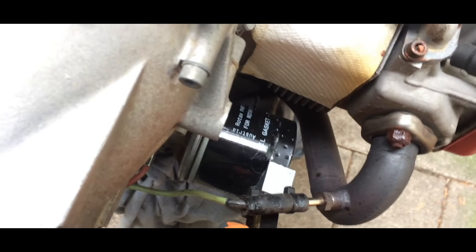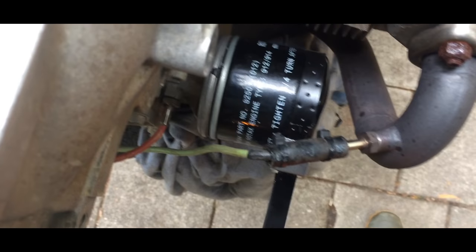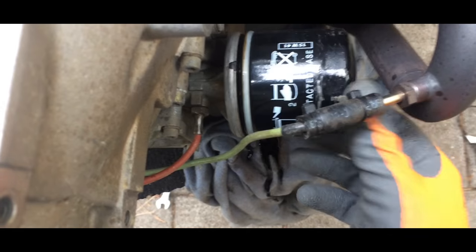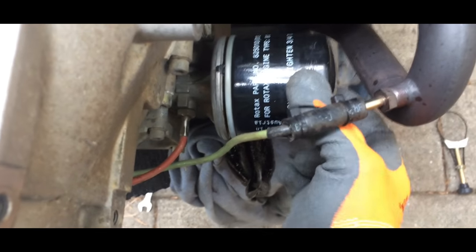Let's try again. Yes, there's a... maybe I can get it off by hand. Do one more time with the tool. Yeah, that's much easier. Get the tool off. Drop it there. Turn my hand. There's a lot of oil coming out. Take it off, when I put something under it and put my camera to the side.